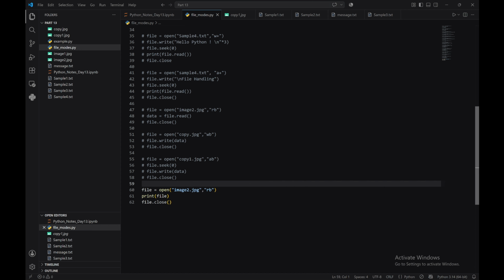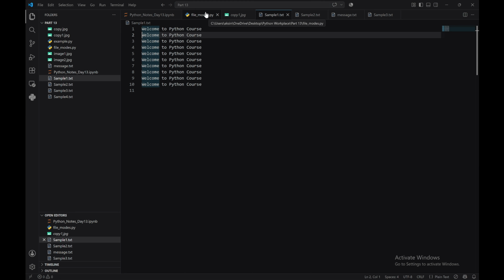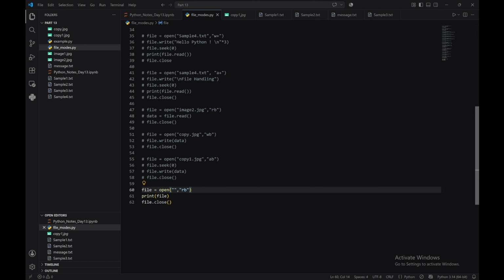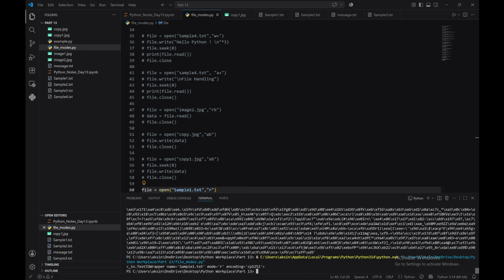After that we are going to change this one, we will only take the simple one, such as sample1.txt, and here read. So what is going to happen? As you can see, it is going to print it here like this.